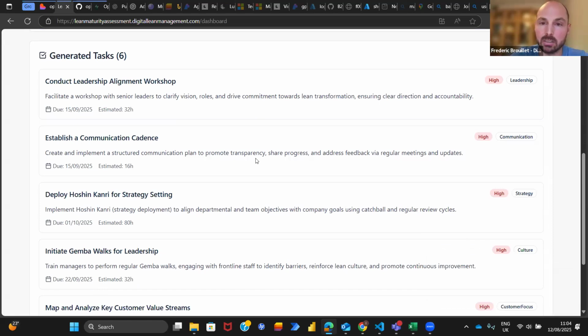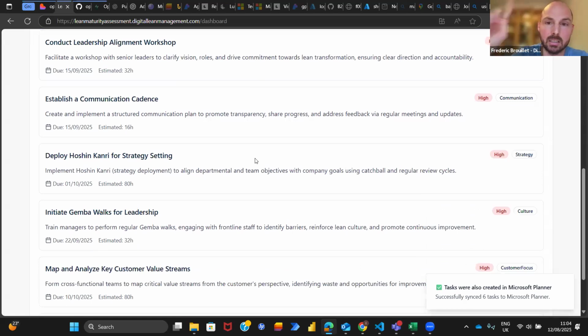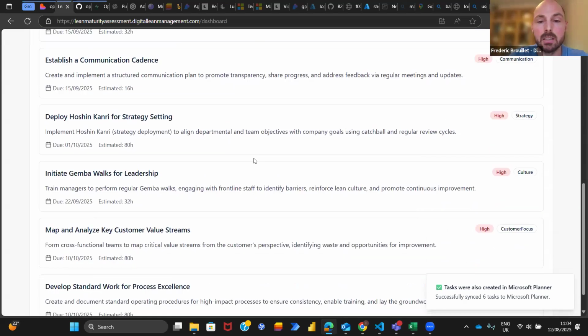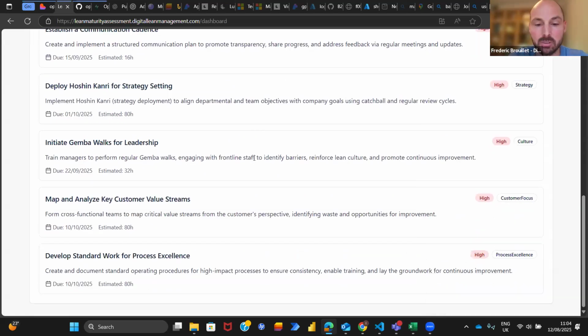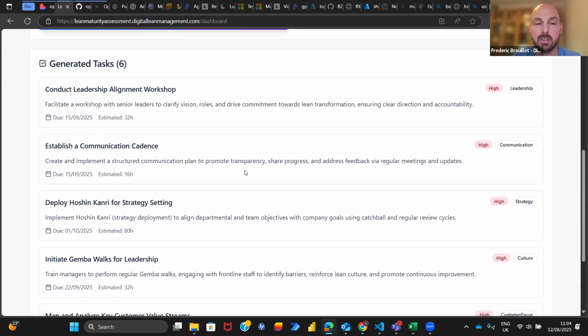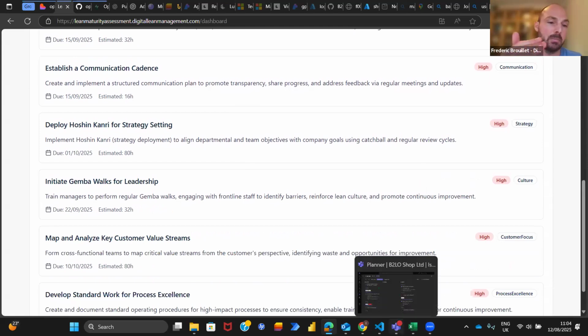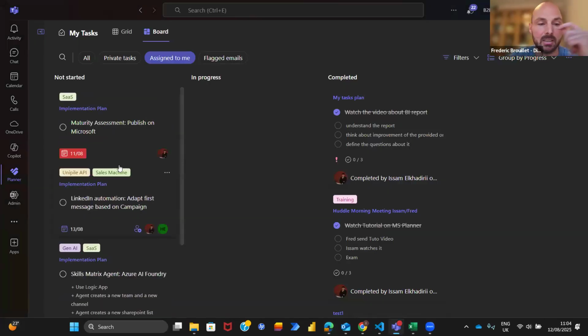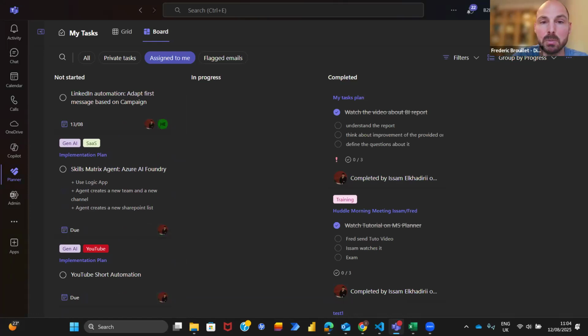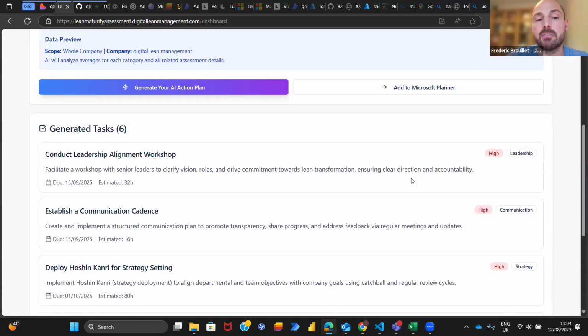This is because at the start, I don't know if you have seen, when Issam connected, he connected with his Microsoft account. In the back, this is transferring everything into Microsoft Planner, and then the team can monitor that in Microsoft Planner with the rest of the company and make sure that all of these different actions that have been agreed are being followed through.